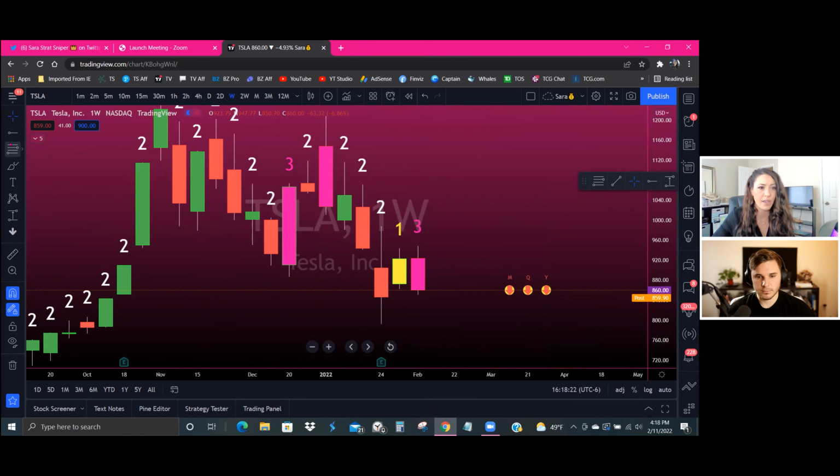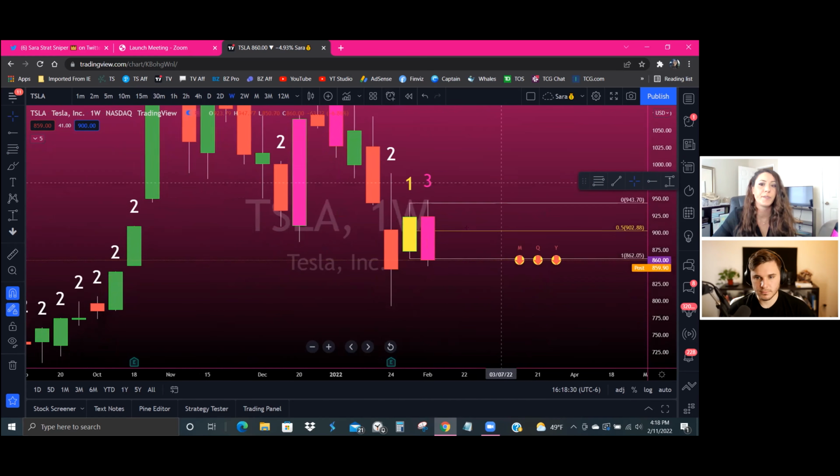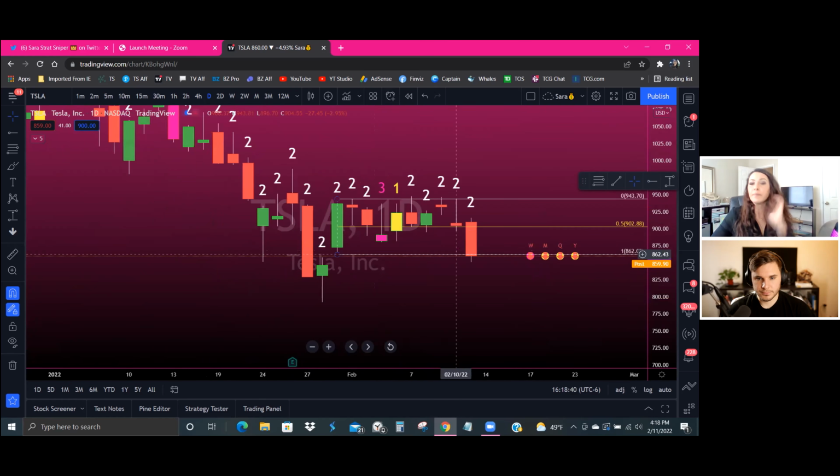So how you measure that, you get your fib. I have 0, 150. That's the only thing that I have marked, because I only use fibs to get the halfway point of my candle. So anytime we were below 902.88 on the daily, on the weekly, any time frame, using an actionable signal, you want to be short, with 862 being your target for that outside week. And that's what we got.